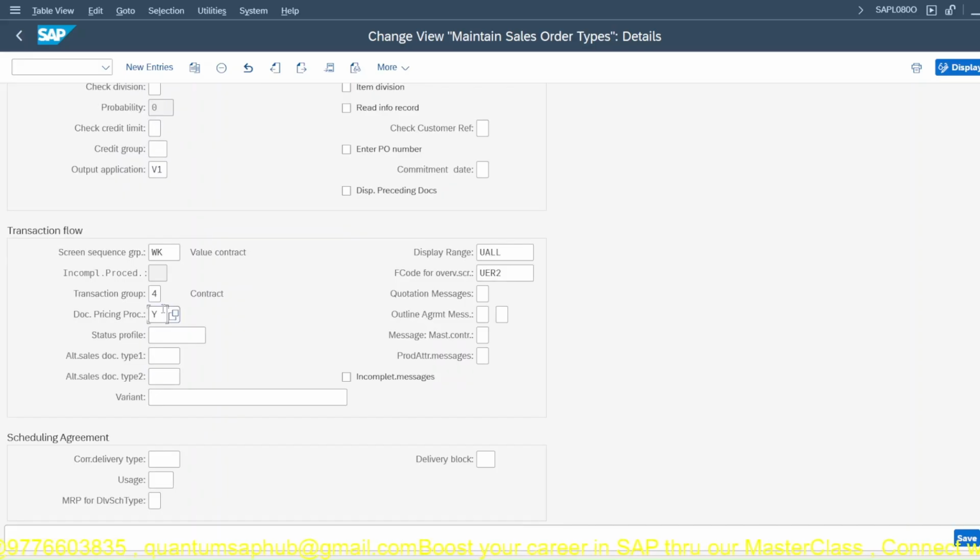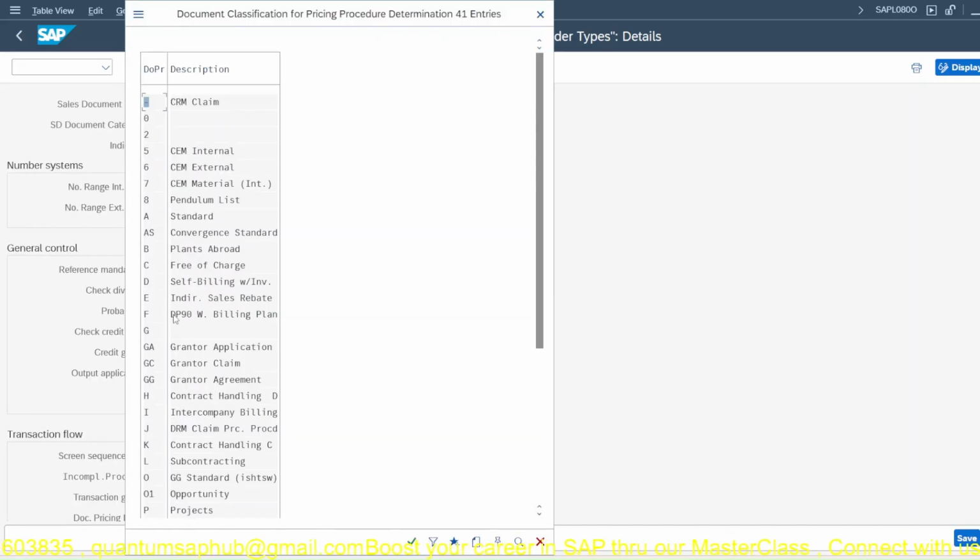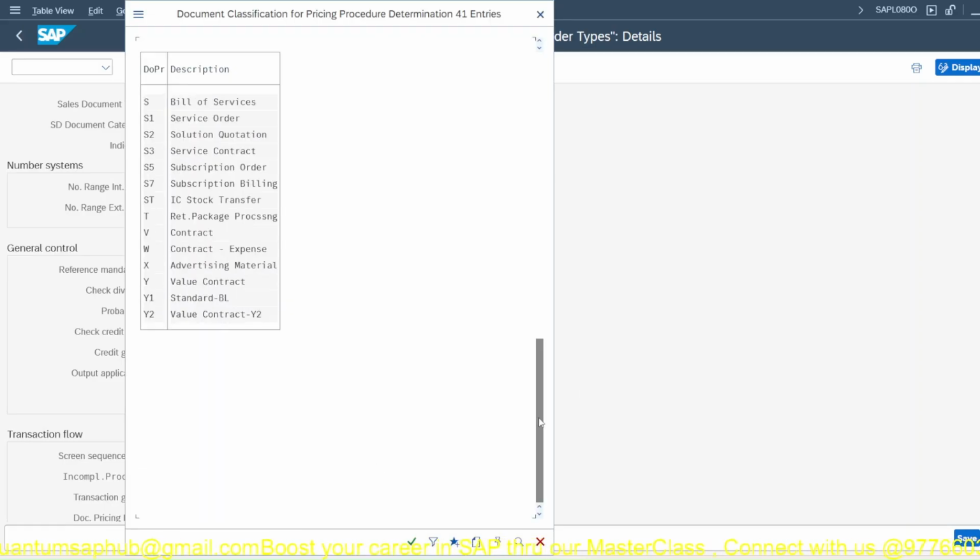Here the difference is the document pricing procedure, that is Y. See, Y is for the value contract.